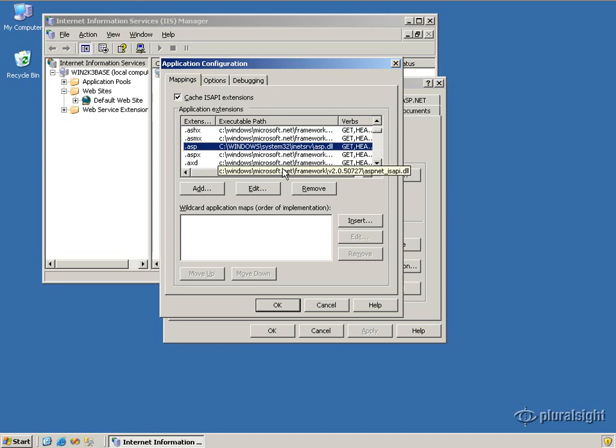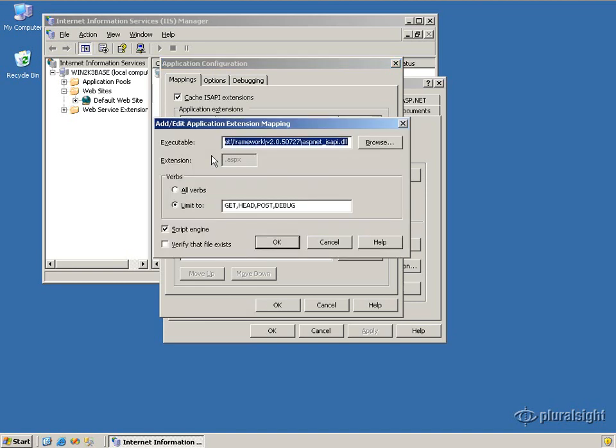So ASP.NET is not very different from that. It's very different in the sense of how it actually services requests from traditional ASP, but it is integrated into IIS 6 in much the same way. So we can see just below the ASP extension, I have an ASPX extension. In fact, all of these extensions that end with an X are associated with ASP.NET.